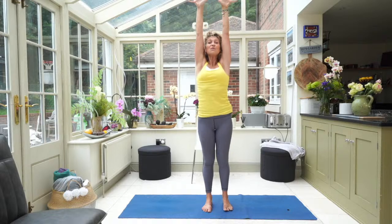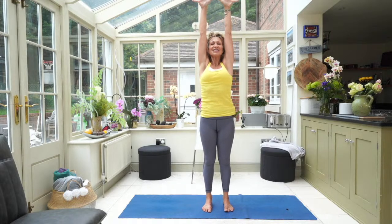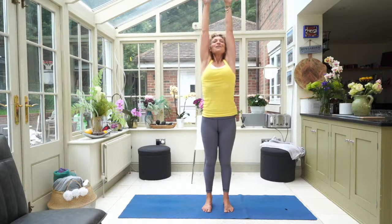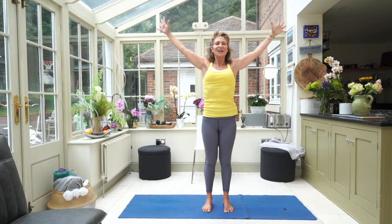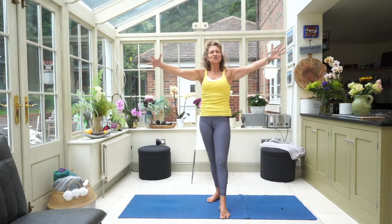Stretch those hands really, really wide. So feel the length and the space between every single digit. Stretch, stretch, stretch, stretch, stretch. Breathe in, and as we take the arms wide, get ready. We're going to hug in the love, people. Our most important part of the session, our day together. So stretch in, hug in the love.